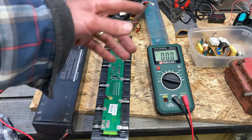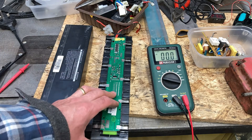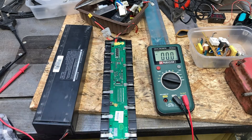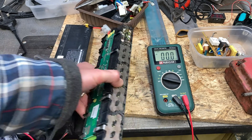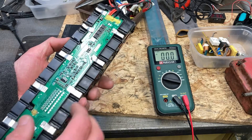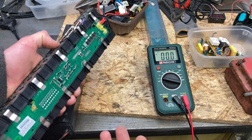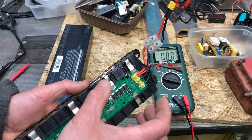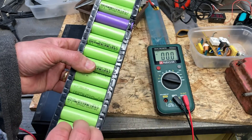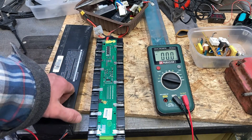Over there is 23.6V on that Spear and Jackson - that'll feature in a different video on how I bodged that charger together out of a Dyson charger. We're going to come up against dead battery packs more and more as there are more and more of them out there. In the first instance, only three cells were out. If the pack has self-discharged down to maybe three volts, you could try a real slow trickle charge across the cells, but when they've gone right below one volt there's no point - you'd be better off replacing all the cells.